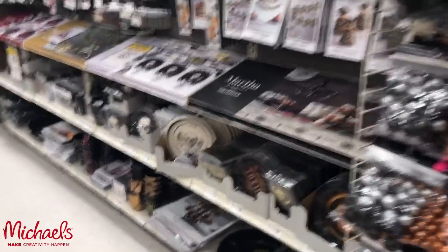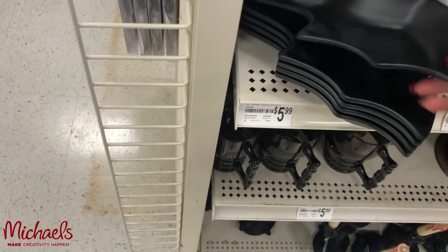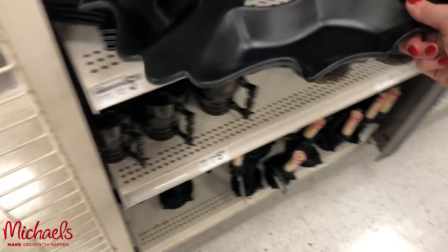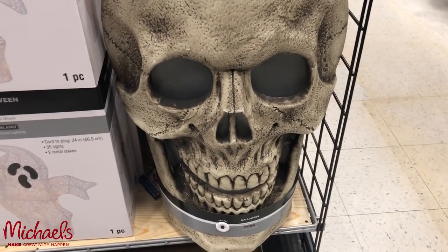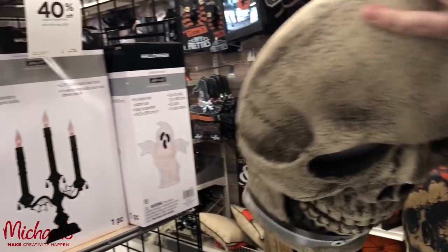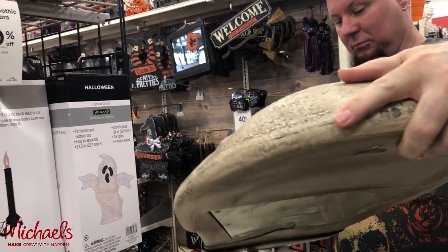Okay, I accidentally wandered into the arts and crafts section, so we are back on track. A serving dish. That is cool. So Vaughn was just saying he wanted to buy that for Steel, to go on his door. It's as big as a suitcase. It's not very heavy. Yeah, but it's big.